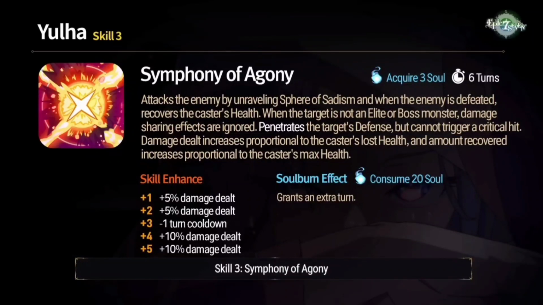But the other problem that I have with Yulha is that damage dealt with this skill increases proportional to the caster's lost health. So if no one attacked her and they ignored her, her damage will be less, because you deal more damage the lower her health is. So if the enemy Hua-Yang knows that's how Yulha works, why would they attack her in the first place? And what if her damage is actually not that high because she didn't lose any health? You get what I'm saying there?